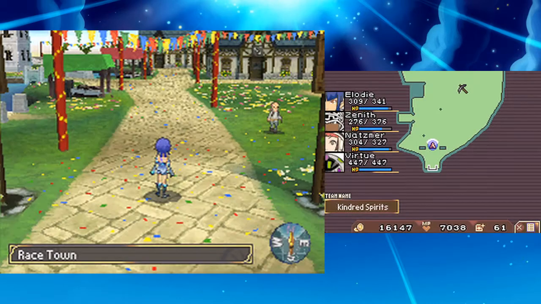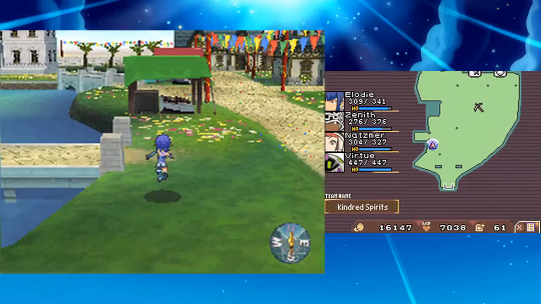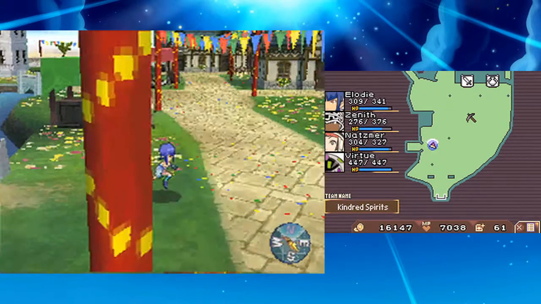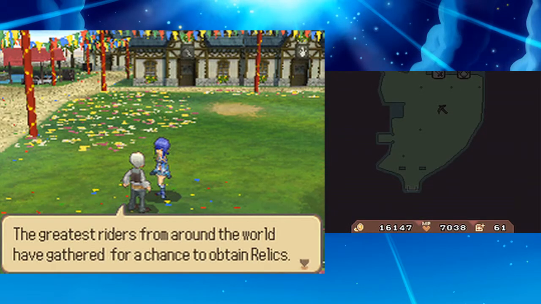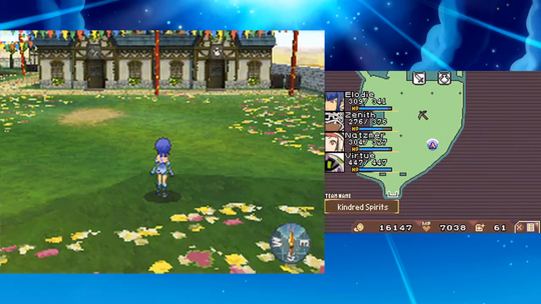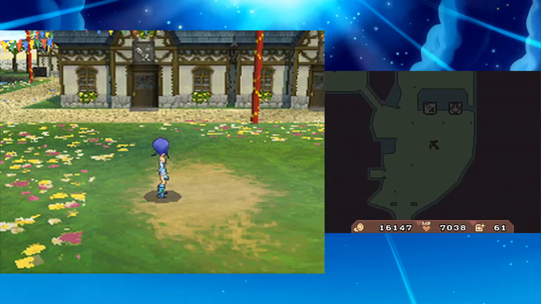And here we are in Racetown, which is a festive location. Man, look at this place. Very, very colorful. Alright, so out here on this pier, we have the angel guy. Not headed to the Castle of Fate right now, so no need to use his services. What's going on here? The greatest riders from around the world have gathered for a chance to obtain relics. Alright, so it seems that people come here to race, and then you can win relics. Who would give away relics for winning a race? Seems like a disproportionate prize.